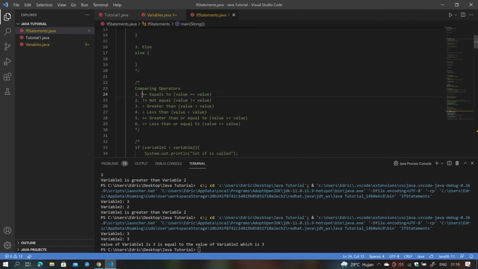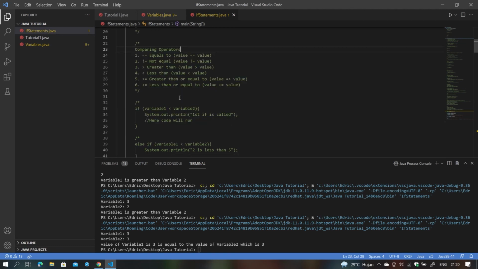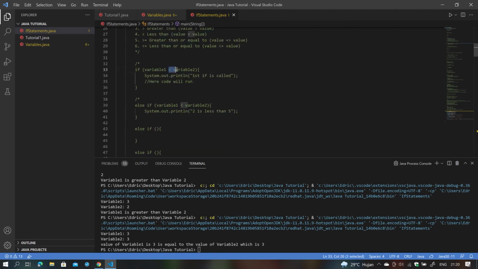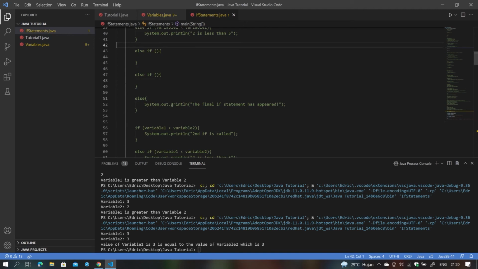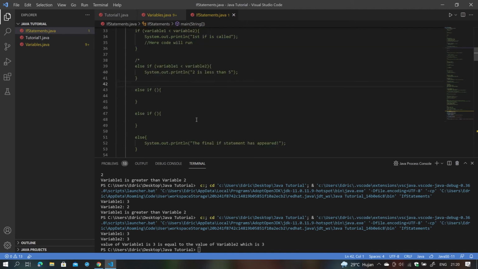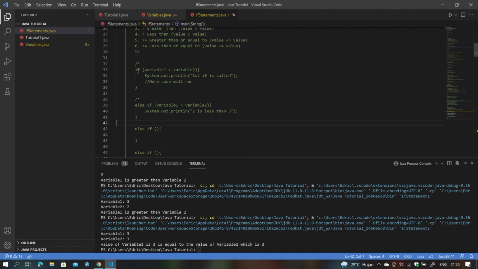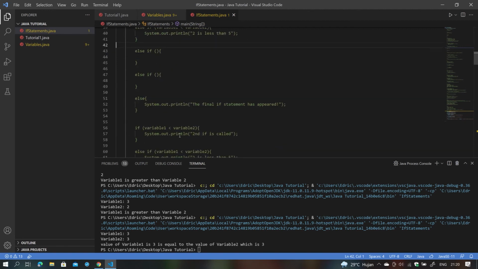We have comparing operators, which you are probably already familiar with now because we've used a lot of them in the challenges. Is this equal to, not equals, greater than, less than, greater than or equal to, or less than or equal to. And do take note that you can have an endless amount of else if inside of the order. So if, else if, and then else if, and then else if, and etc. And it's fine because the else if will still follow the order. But what's important is you can only have one else.